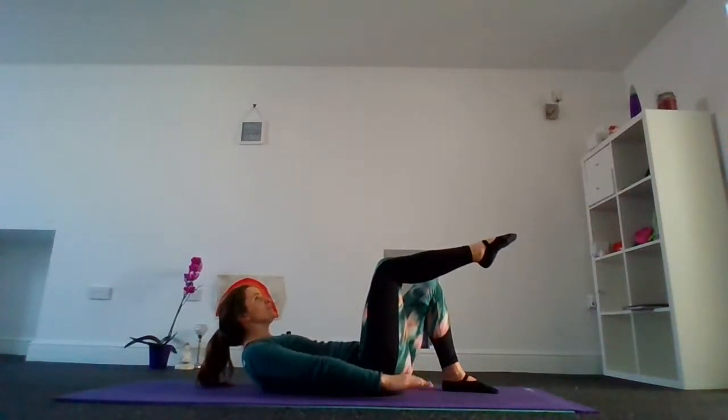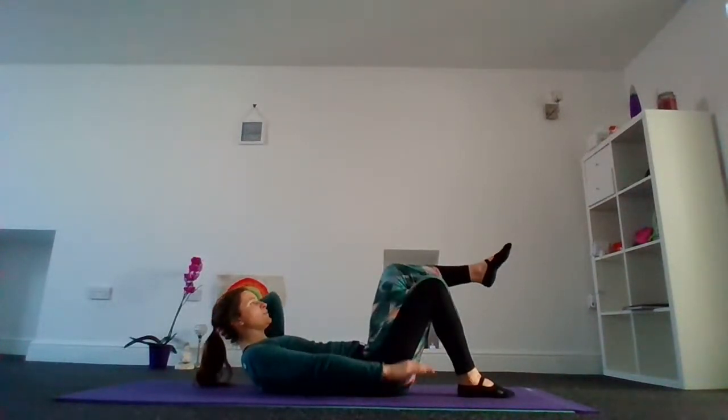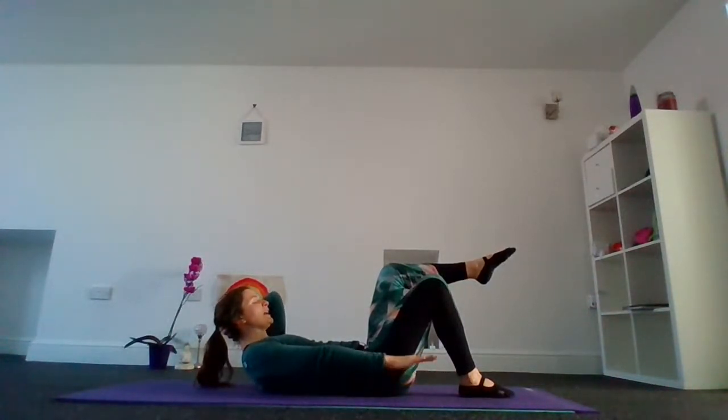You're breathing in for 5, out for 5. If it's too much, you can just bring the head all the way back down. Breathing in for 5, out for 5. If you've got one leg up, you're going to swap over to the other leg now. So again, holding on to the back of the neck if you need it. Breathing in for 5. Keep the gaze up. Really active arms. So lengthen the fingertips down towards your feet. Breathing in for 5. Breathing out for 5.